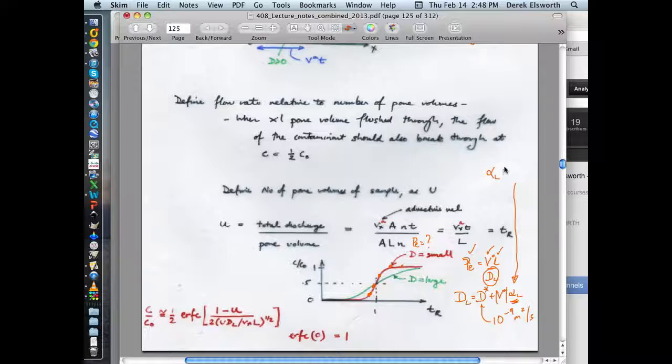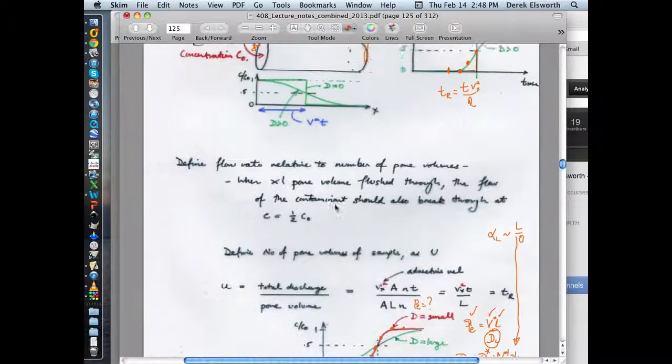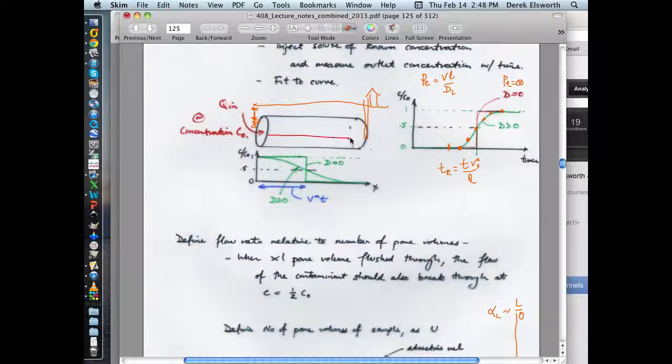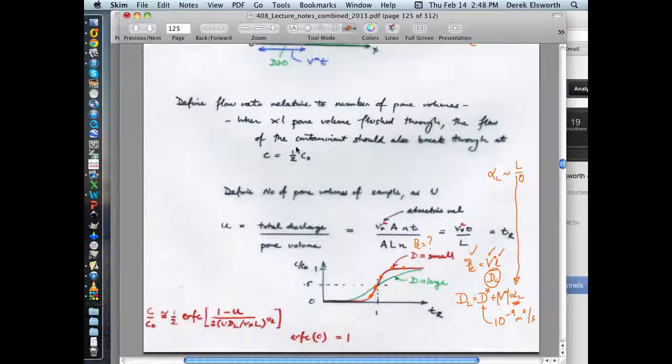I want to say proportional to, and of course the proportional to function is alpha, right? So we can't do that. So it's roughly equal to the length of the core sample divided by 10. And so this is what we alluded to and we'll get to later on, is that this is actually not really a physical property of the aquifer. It's much more related to the length of the sample. In other words, the length of this particular core. And so that's a curious observation. So it turns out that doing these kinds of experiments aren't very useful if you're talking about mechanical dispersion. They're much better if you're talking about Brownian motion or molecular diffusion.